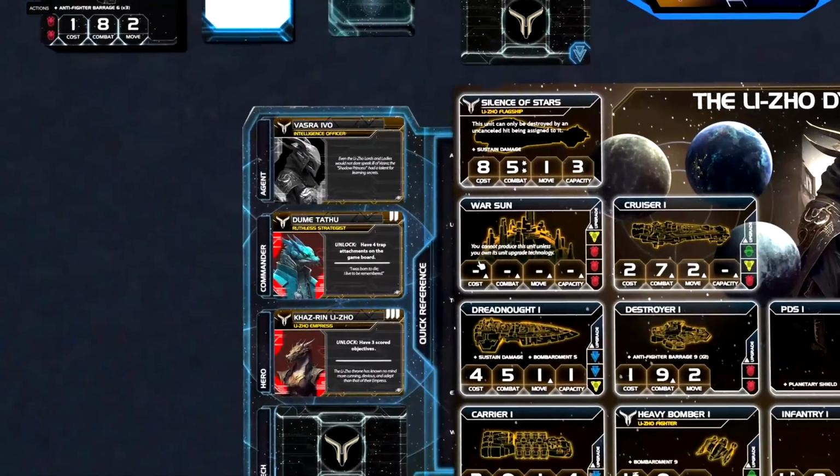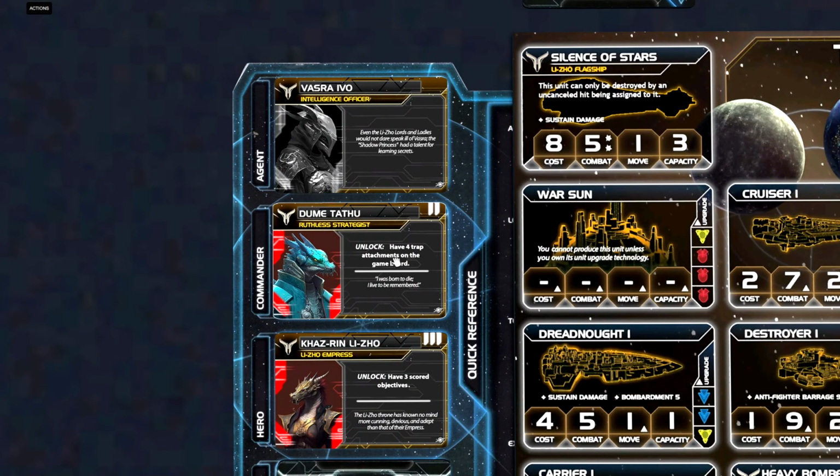And that brings us to our commander. And to unlock him, we need to have 4 out of the 6 trap attachments out on the game board. And when we have that, it says, during a round of combat in which no more than 1 of your non-fighter ships or 1 of your infantry is participating, you may choose 1 of your units in that combat. That unit rolls 1 additional combat die.